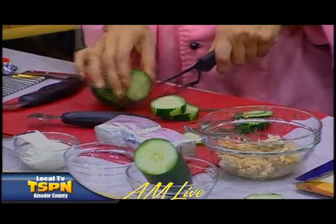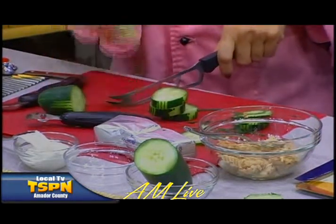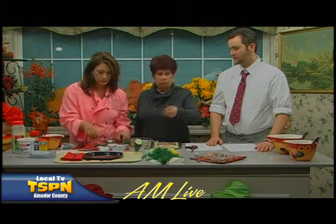I'm slicing these. They're less than an inch thick, maybe two-thirds of an inch, something like that. You don't want it so thick that it's cumbersome to eat. You want it to be one bite, two at the most. And give a good snap to it, not limp. When you hold it up, you don't want everything to fall off.